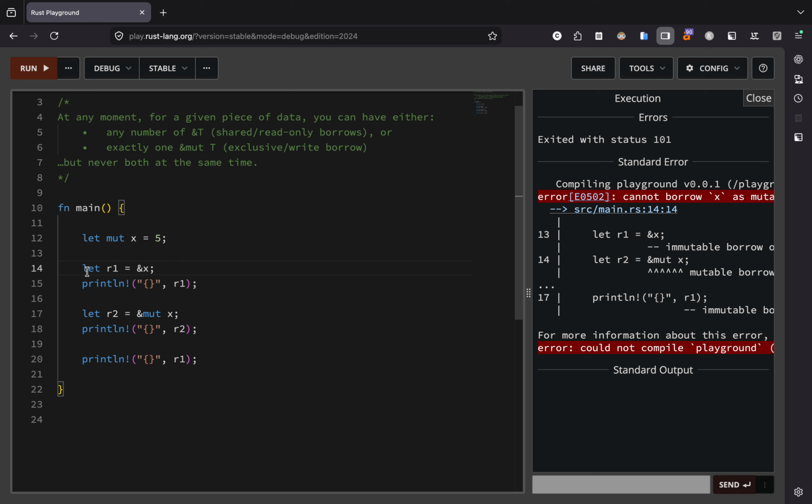This reference window starts from line 14, then gets used at 15, and gets used again at line 20. So there is a break in usage. The first usage here, second usage here, so this is the last usage.